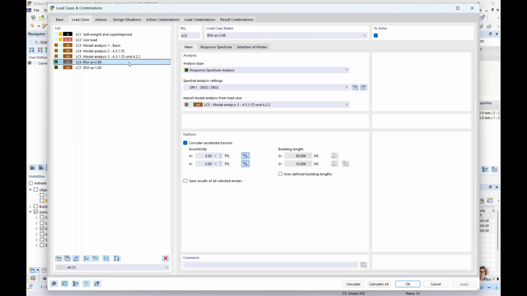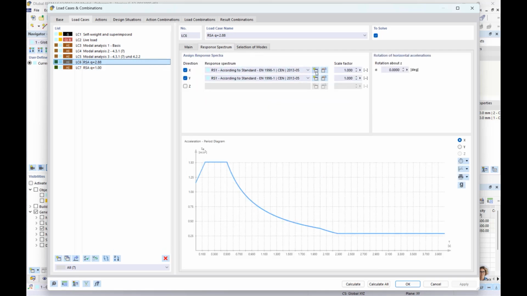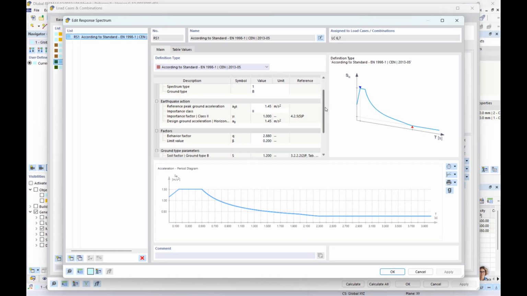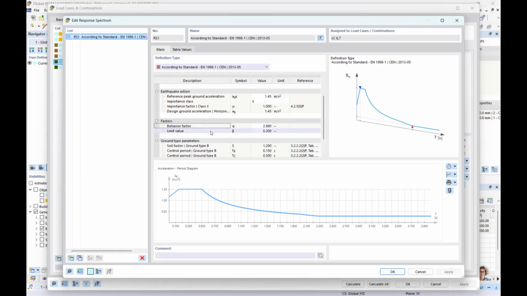One as the reduced spectrum and the other one as the not reduced spectrum. Okay. If I go to the definition of the response spectrum, we are gonna focus on the category factors. Yeah. So we have the behavior factor, as we saw for the Eurocode basic definition. And once again, in the reference 2 webinar, I show how to calculate this value if you maybe want to take a look on a first example for it, but maybe you are experienced on the topic.